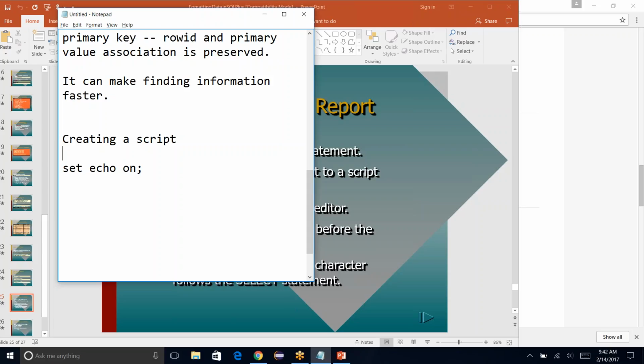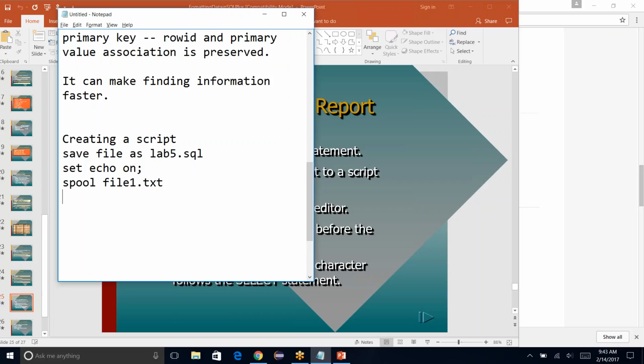So creating a script, I would save the file as, say, lab5.sql, and then we can add a comment with two hyphens in SQL. Then we say set echo on, which will repeat the commands, and then we'll also spool that to a file. So I can say spool file1.txt, and what that will do is, on the server side, create a file named file1.txt and start writing data to that file.